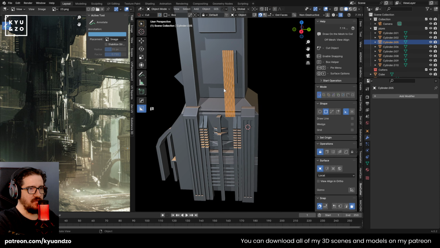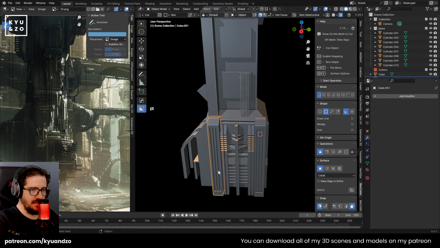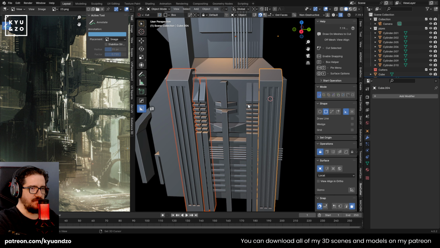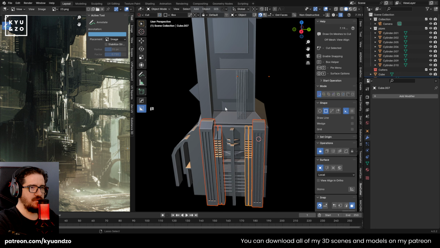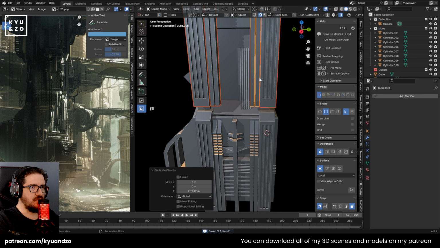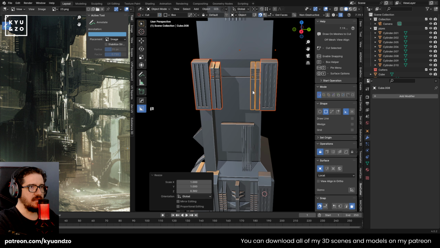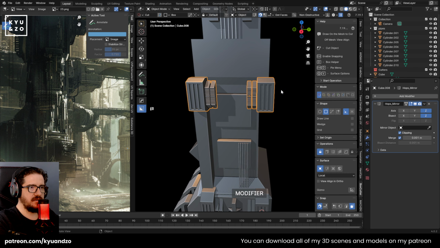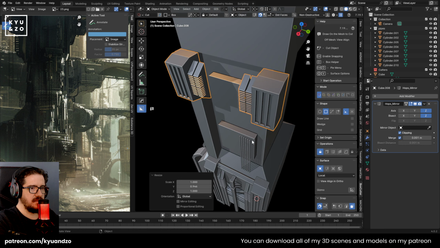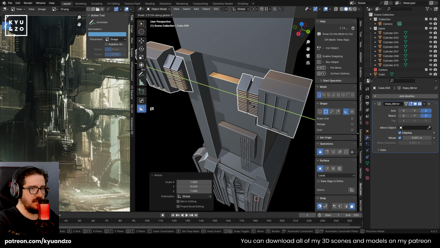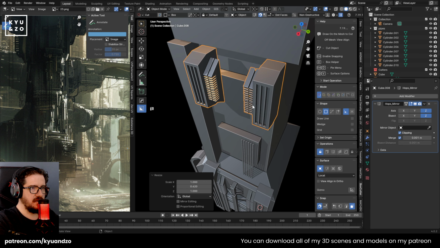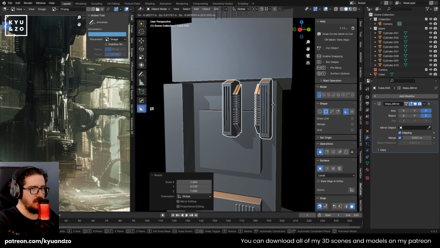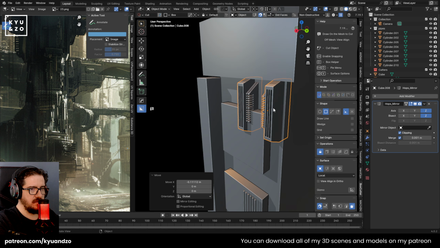Okay. Now we have these pipes, and let me check if I can make them more chaotic looking. I'm just gonna try mirror, yeah, and let's have a different kind of placement here.